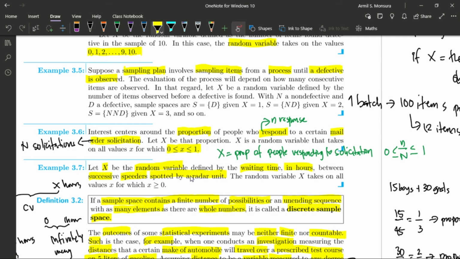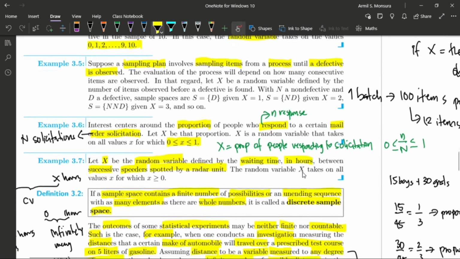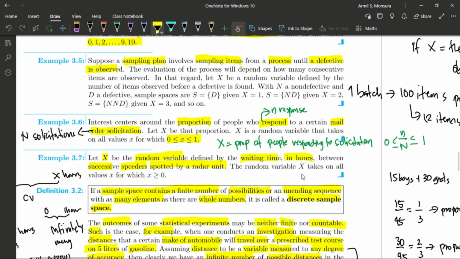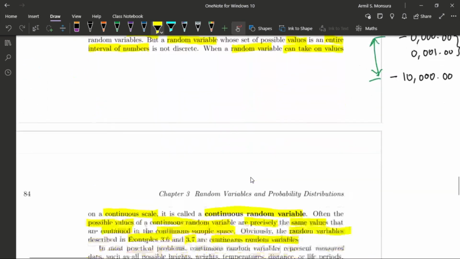While this one, we already pointed out that the waiting time in hours may be expressed as accurate as, say, up to minutes, but still there are infinitely many values that your random variable can assume between time 0 and, say, time equals 1 hour, even if it is correct to minutes only.